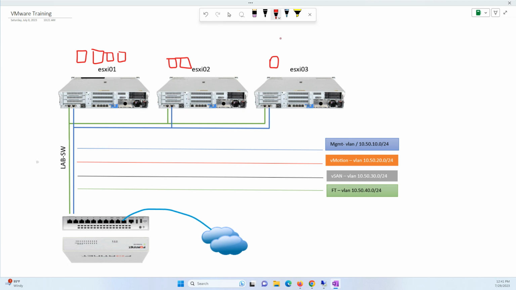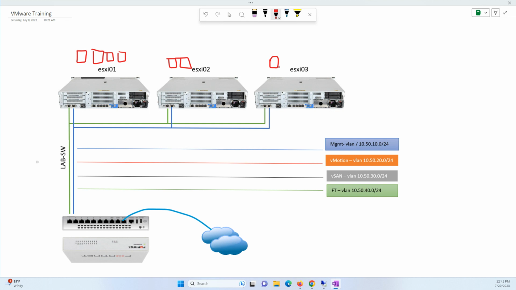What happens? We see that the cluster is not balanced. This host will use a lot of CPU because it has more VMs. This one has two VMs, and this has one.